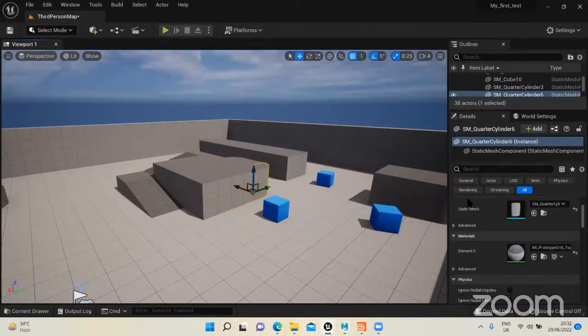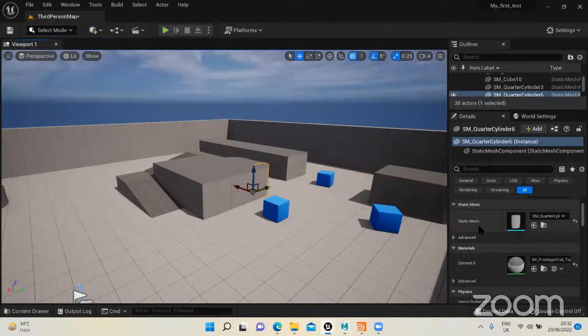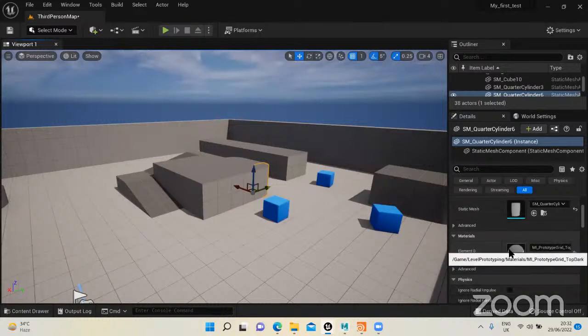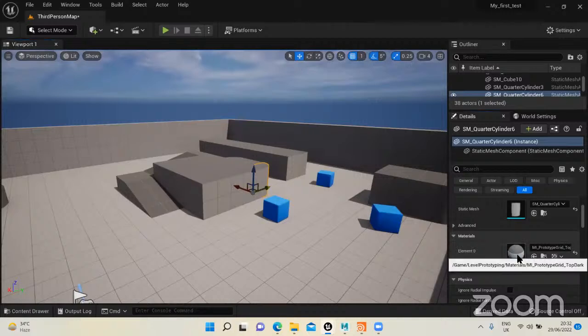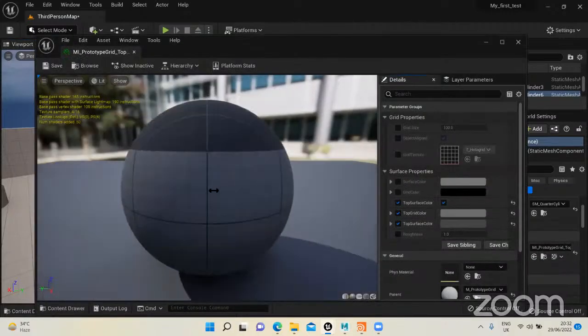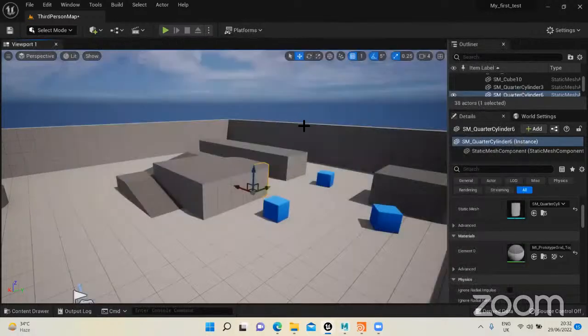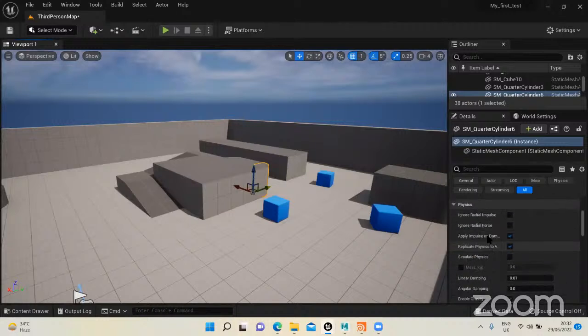Right guys, the next one is the materials. So this will be changing a lot. By default, it's going to create its own material, which is the grid material, which I'm sorry to say it sucks. So we're not going to use that for sure.